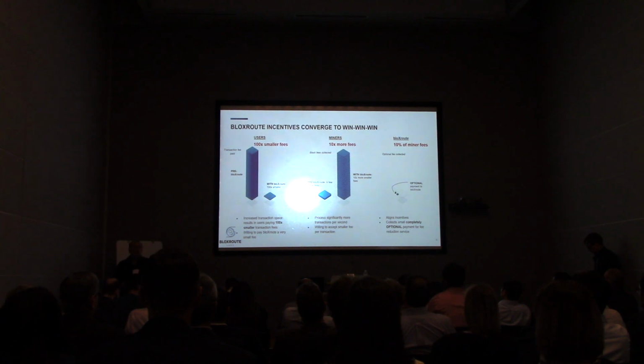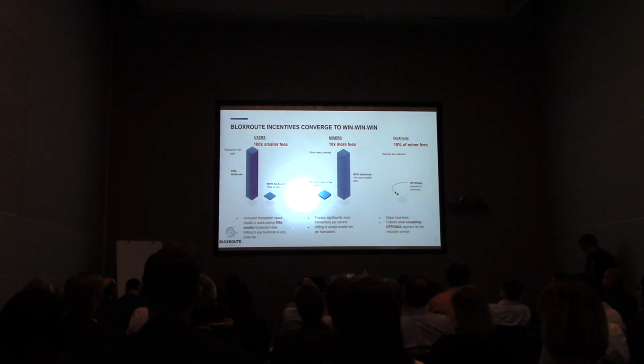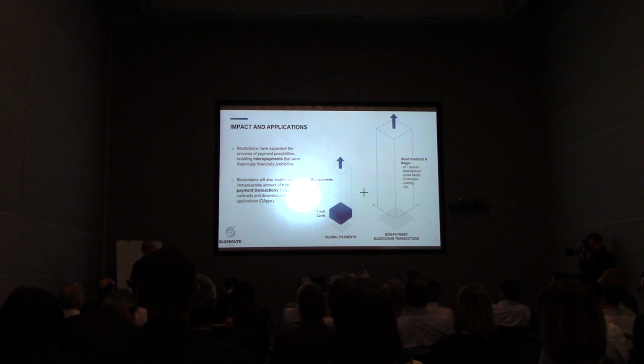Okay? So if you look at this from the big picture, the big picture is the value that we're creating, we leave 99.9% of that value to the existing ecosystem. Okay? We give it to the users and we give it to the miners. We take 0.01%. And before you start feeling sorry for us, like, hey, you guys are crazy, I understand that. The idea here is to give some understanding of where we're going with this.